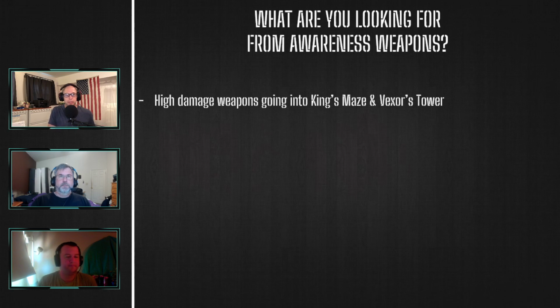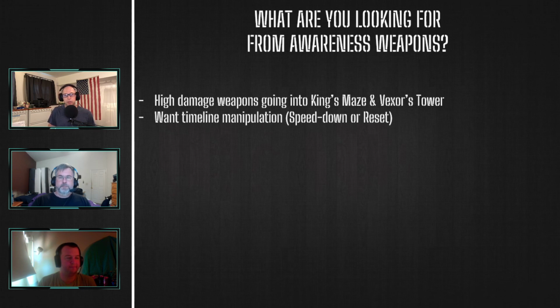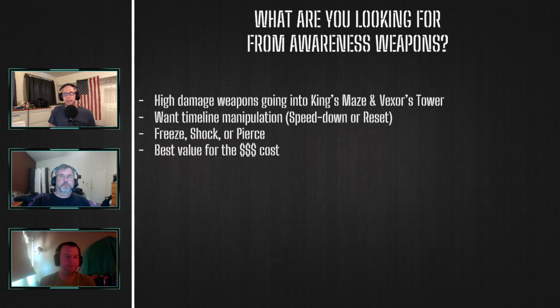Now, when it comes to awareness weapons, let's talk specifically about those. What we're looking for is high damage weapons going into King's Maze and Vexor's Tower. We also are looking for the ability to speed down and reset. When we're looking at awareness, though, there aren't a lot of timeline manipulation weapons out there. So we need to look at a different tier of abilities within awareness. What we may be looking for is freeze, shock, or pierce. As you can tell, if we're already deviating from our top 6, we're going to go into a further explanation as to why awareness may not be the best class of weapons for you to choose. And then we're also going to look for the best value for the cheapest cost.